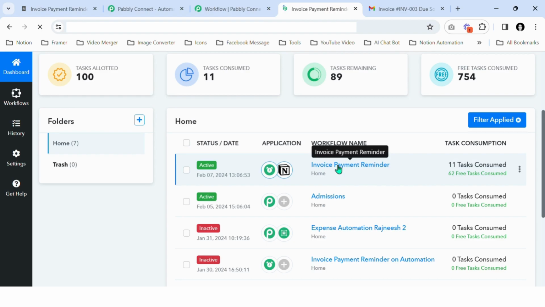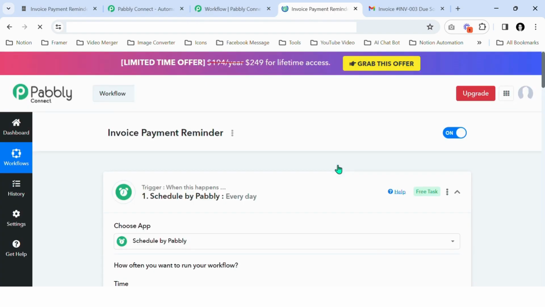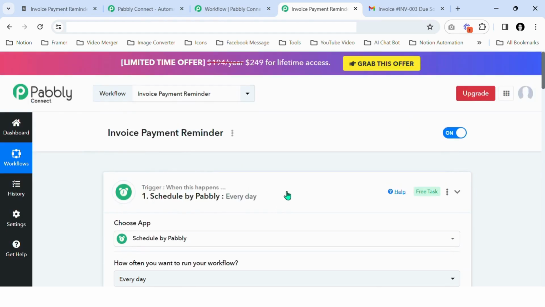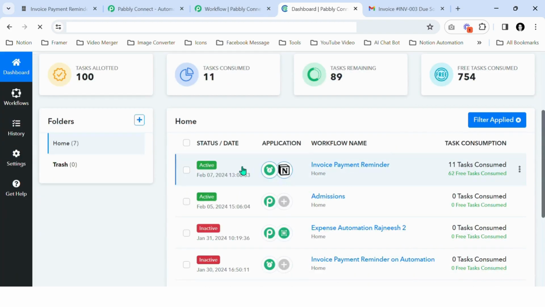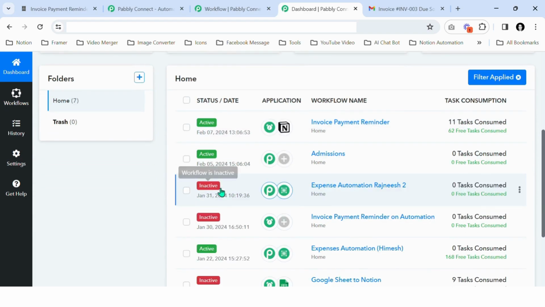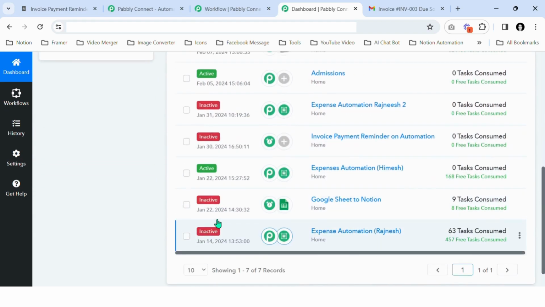Okay, so before we get started setting up this entire workflow for our requirement, make sure that you keep this button on over here. This will help to enable the entire workflow whenever you have set it up correctly. Make sure you check this particular button and it is put into on status. So how you can know about this is, if you go back to the dashboard, once you click on it, you can see that this automation will be set into active status. You can see that some automations over here are in inactive status, but once you click on the on button, it will be set into active status.